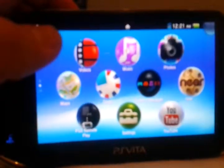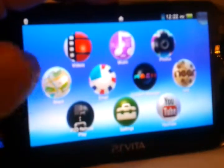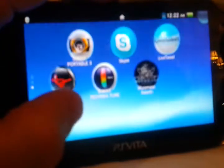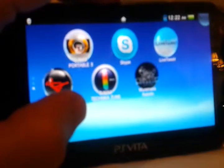Oh, and this other function right here. When you press this button, you could either check people around you that have this system, or if you're lost, you can use the GPS. So it has almost everything you need for a system, and it's way better than the Nintendo 3DS.